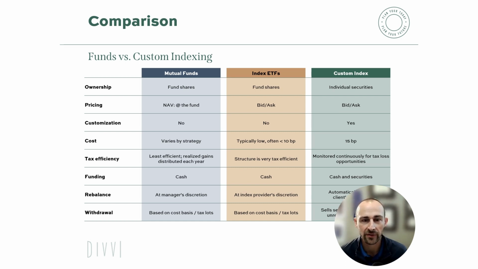The pricing for funds, you generally do business with the mutual fund, or you transact with the fund at something called a net asset value, NAV. Mutual funds are priced once a day at the end of every day, and that's when all the transactions will be priced. ETFs are a little bit different. They're traded on an exchange. That's what ETF stands for, exchange traded fund. So you can transact throughout the course of a day.